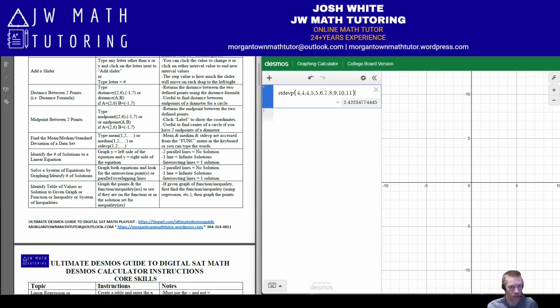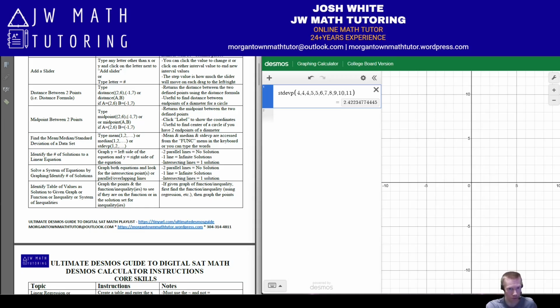If you wanted to use this to find the standard deviation of data from a frequency table or a dot plot, you do have to spend the time manually typing out all of the individual values based on the frequency that they're in. So depending on how many items there are, it's much quicker to learn the theory of how to compare those than to manually type out the standard deviation function and then go through each answer choice, typing out 30 numbers or 40 numbers or however many there are in the data set.